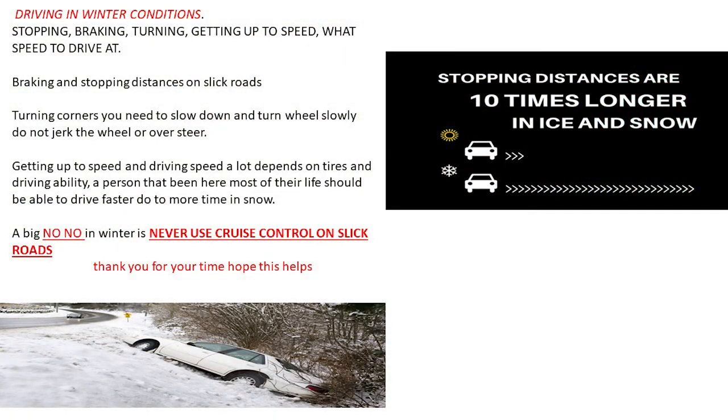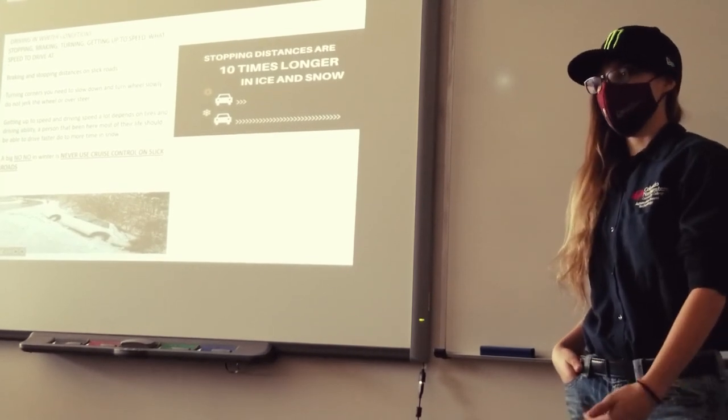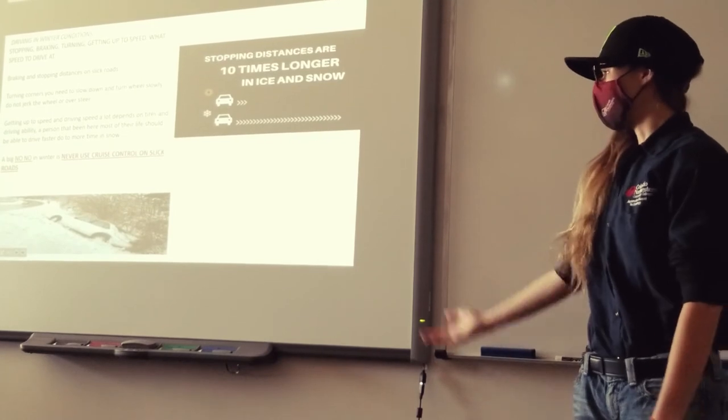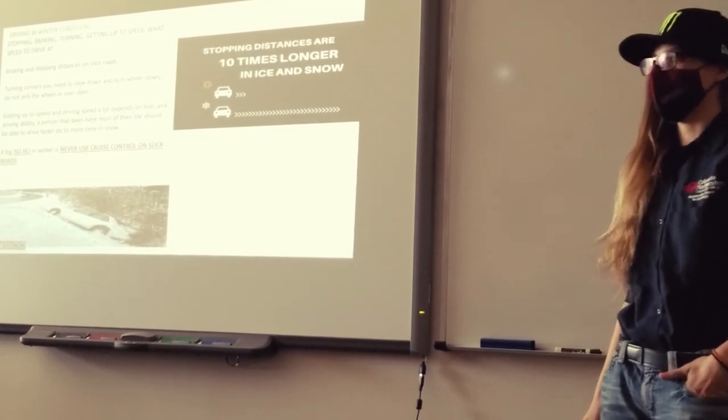Say you're going out of town, like driving from here to Hayden or Steamboat, one of the biggest things in the winter is you do not want to use cruise control. With the snow and the ice and all that on the road, your car will try and slow down, but because the settings are set to a certain speed, it'll try and spin your tires faster so that it'll maintain that speed, and you'll end up crashing and spinning out because the car is trying to counteract itself. You'll end up going into a ditch or off the side of the road or hitting a car, so you just got to be safe and cautious.